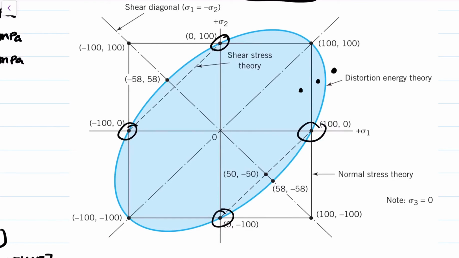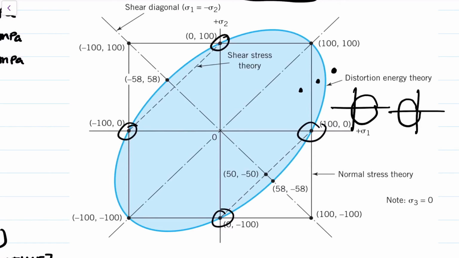And this happens when one of the principal stresses is set to 0. So your Mohr circle would look something like this, or it would look something like this. And when that happens, you're basically dividing the tensile yield strength by the single non-zero principal stress, or in other words, the radius of the circle, which is tau max.